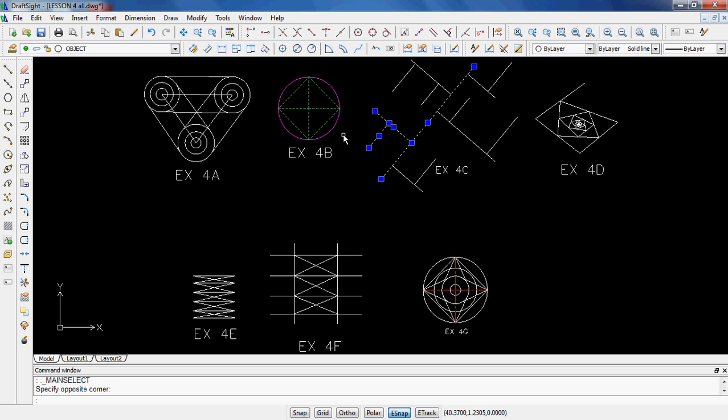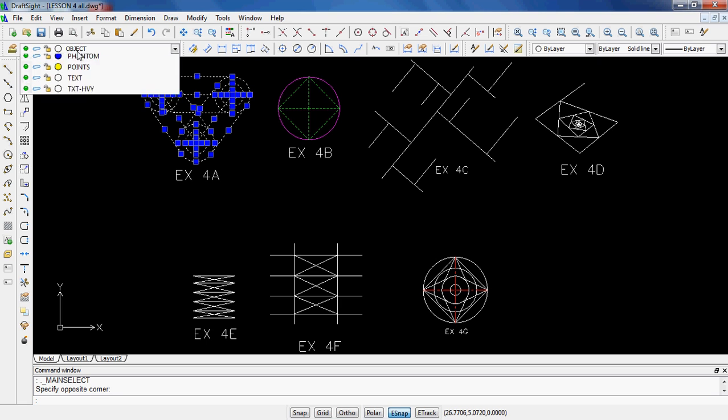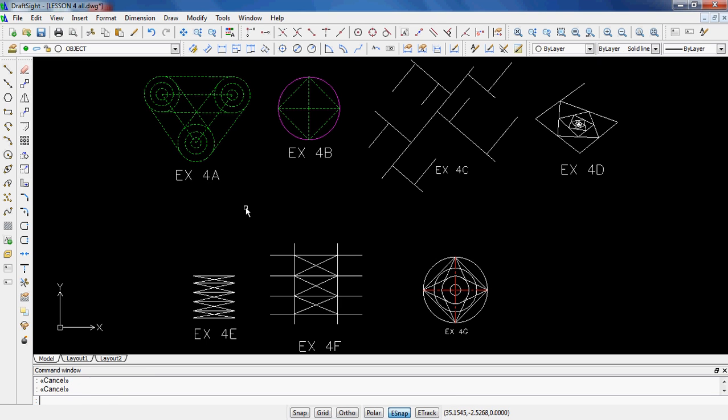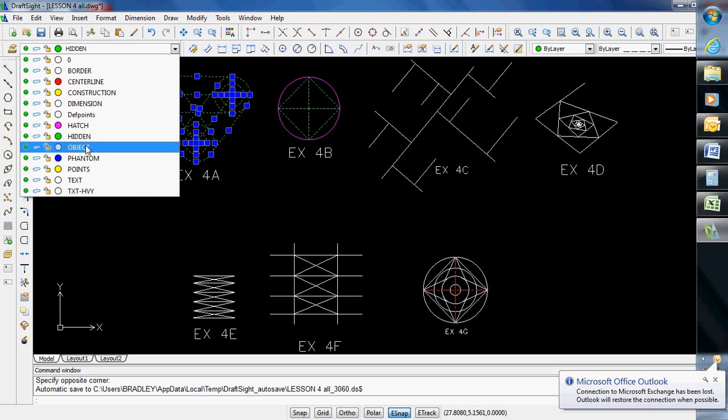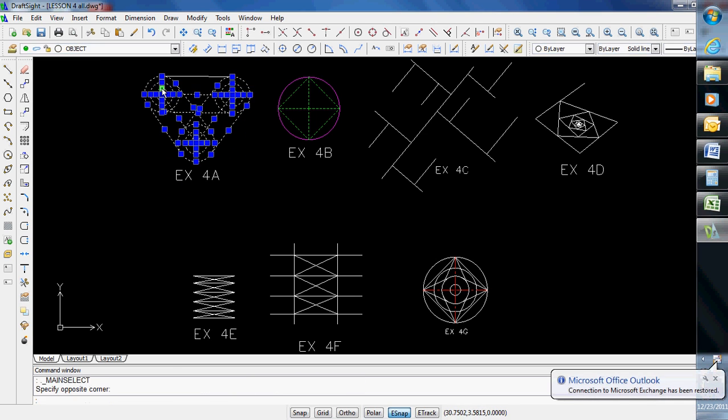So I want to see them on the object layer, and I should be seeing your text on the text layer as well. Okay? This one was one that a former student did, and they have it on the wrong layer. So when you click on any of your text, I should see it says text layer up here, and I should be able to click on any of these up here, and those should all be on the object layer. Let's say, for example, yours happen to be on the hidden layer. You can just grab them all. It's pretty simple, and go ahead and change them to the object layer, and it changes pretty quick.